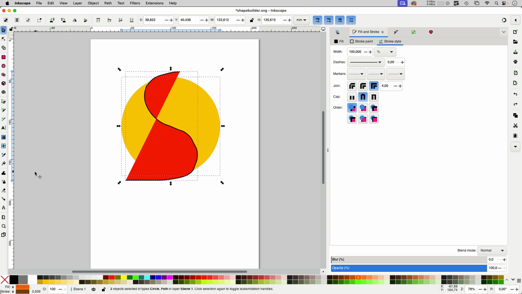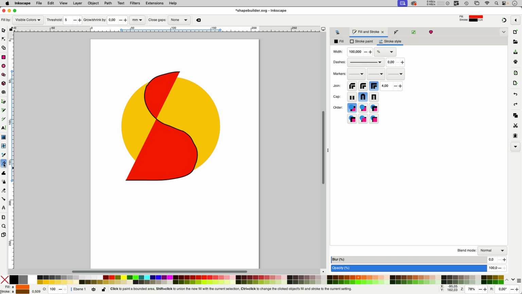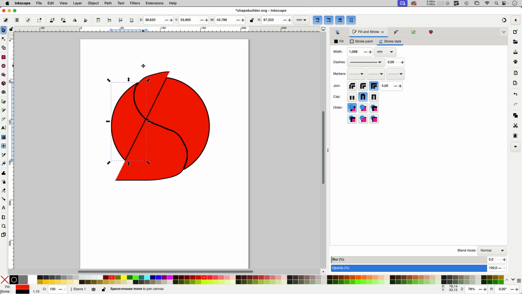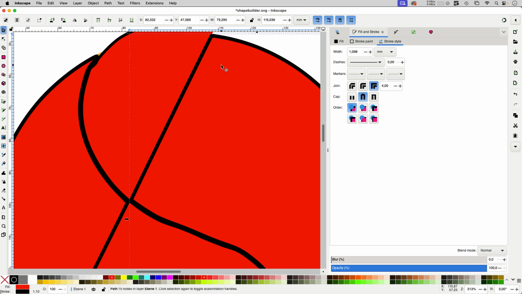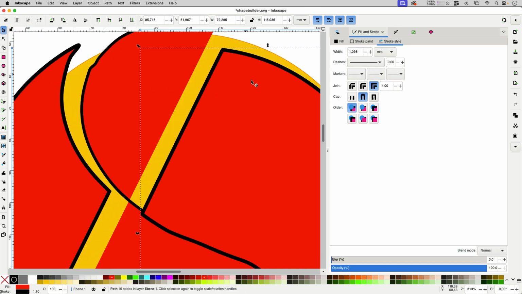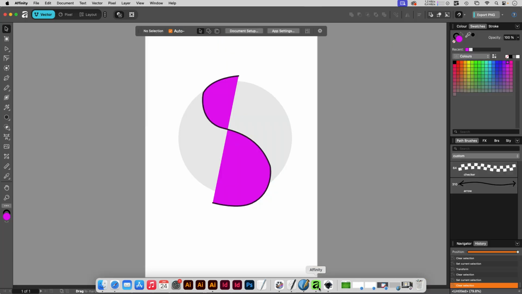Inkscape has another tool, which is this one here, the Paint Bucket tool. And in order to use that, you can just click here and build these shapes, but this is not precise. Let's zoom in here, and you can immediately see you do not get a precise result. This works based on the screen representation of your artwork. But the Shapebuilder tool is precise, and it's a nice option, but it immediately creates shapes, just as Illustrator Shapebuilder did.